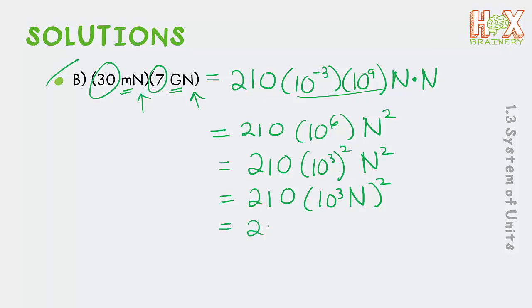And I'm going to go ahead and rewrite the 10 cubed as a prefix. So that's kilonewtons now squared. And then you can leave it like that if you want to, but you don't have to have the parentheses. So if you write it like this, that means the same thing. The kilo is still squared.